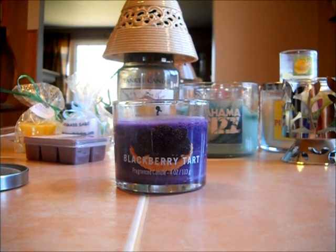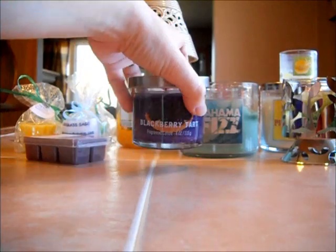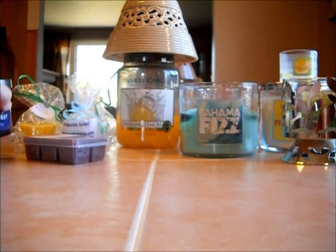Like if I leave the room, sometimes it smells like blueberry and other times it smells like blackberry. I have that problem a lot, if you've noticed that. My nose just tends to play tricks on me. I love the scent though. I don't really smell too much of a tart per se, any bakery tart note in there. It's just pretty much a straight up fruit scent. And it gives off a decent scent though for a 4-ounce candle. So I would repurchase this, and I would purchase this in the 3-wick candle for sure.